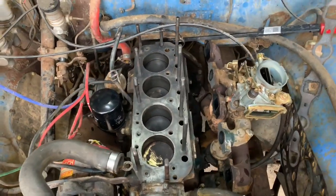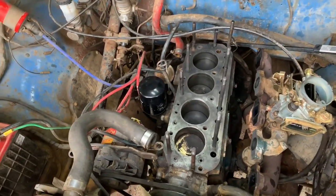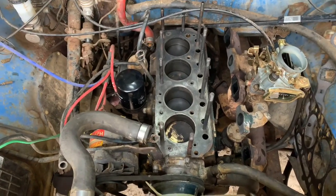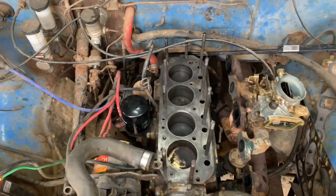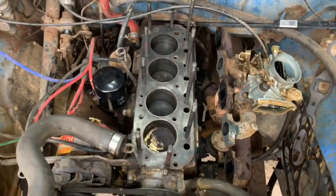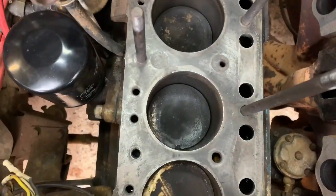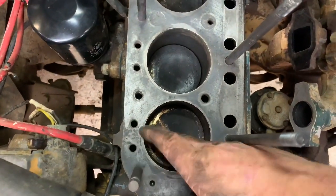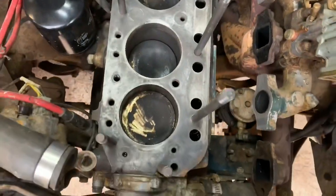I've got to a stage where it's ready for the head to go back on. I'll still have to take it to the machinist and get them to resurface it, but I cleaned the block deck up with a combination of my scraper, vacuum cleaner, and a bit of thinners and it's come up pretty good — cleaner than the last J15 I pulled apart anyway. I just scuffed that piston up a bit to see how deep the carbon was; it's not too bad. I might even clean it off yet.